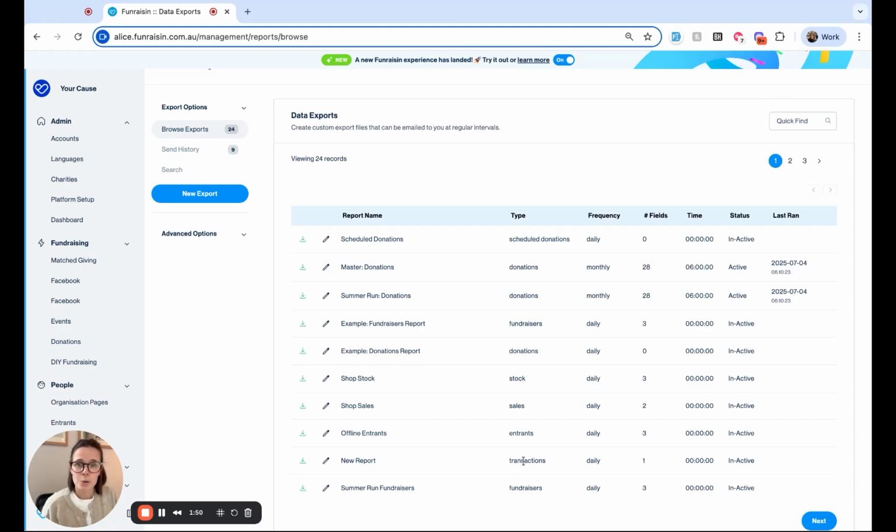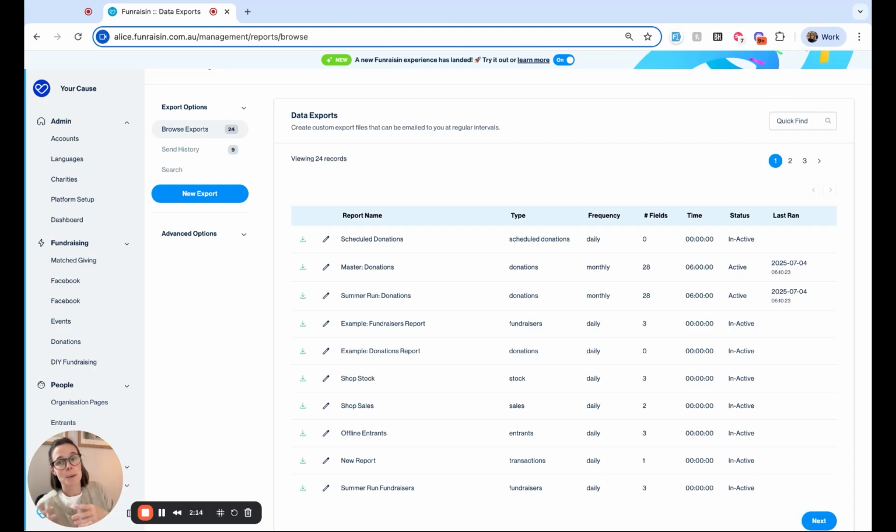So it really builds up a picture of your individual entrants. We've got a transactions report, so that's best for reconciliation. That will pull in all your transactions across your platform, so your donations, registration fees, merchandise, all of that. You can pull in the details from Stripe, and it's great for finance teams to really get that end of campaign picture. You've got a donations report, so great to see how your donors are behaving.